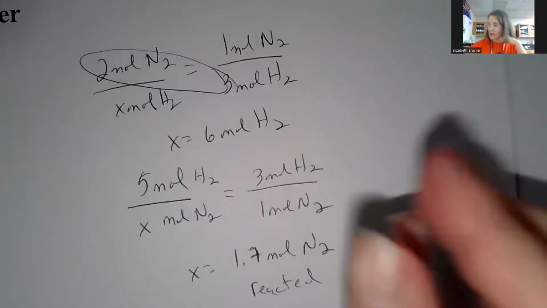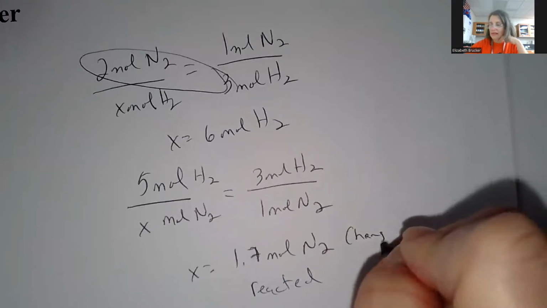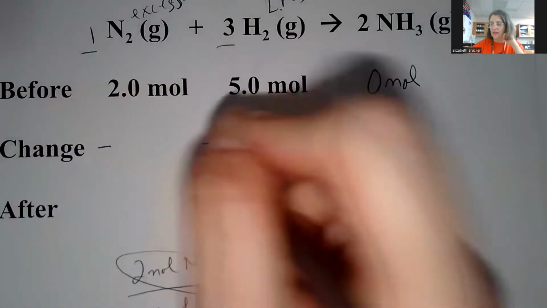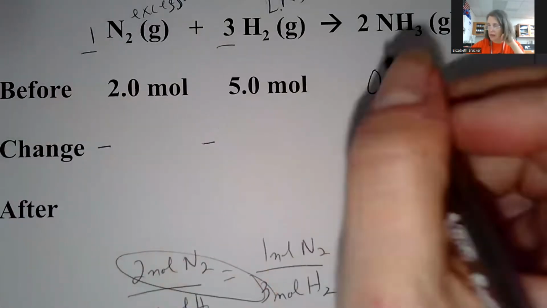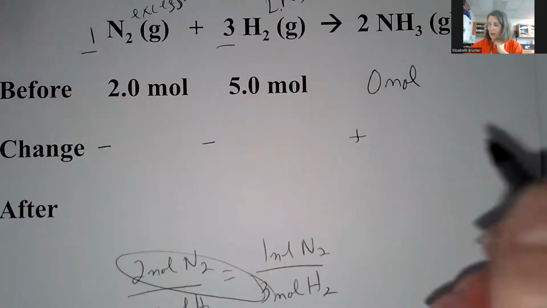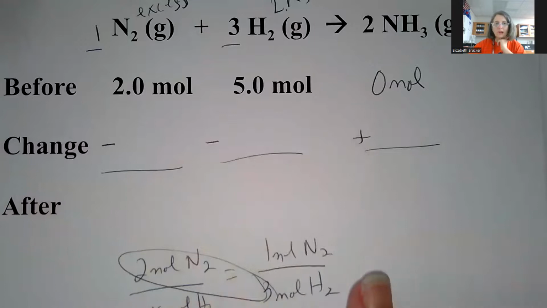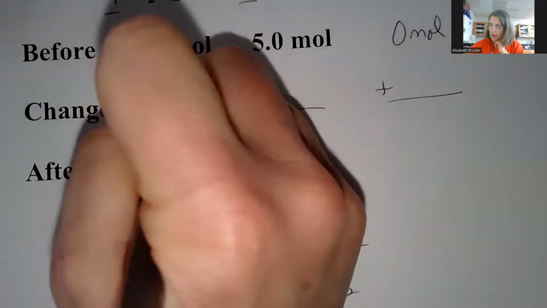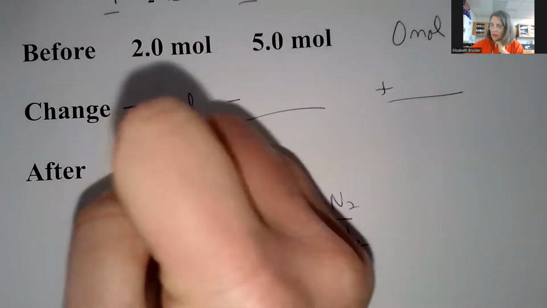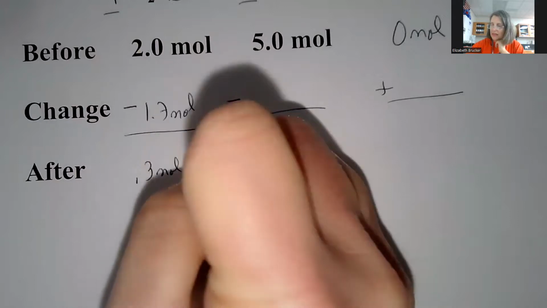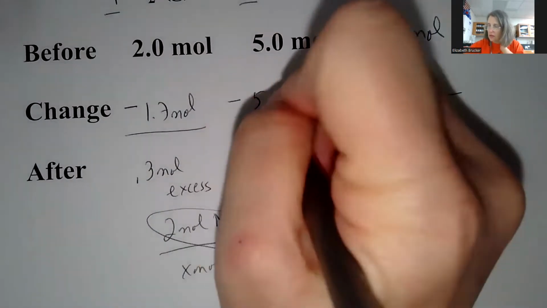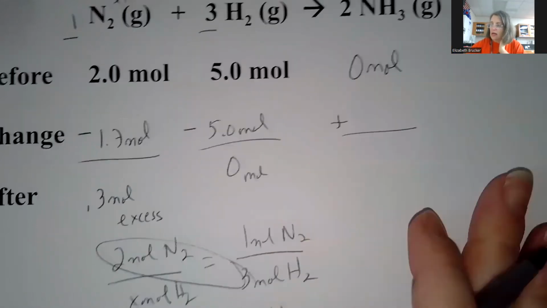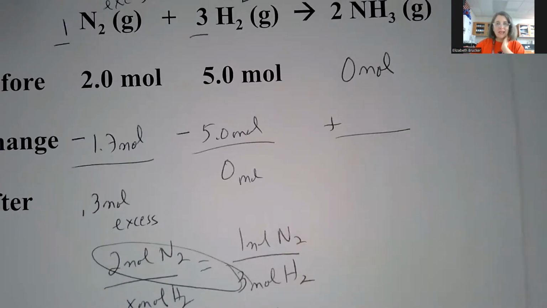Okay, so this is going to be my change. This is how much the nitrogen is changing. So again, change is always going to be negative on the side that has starting material and positive on the side that's starting at 0. And that will make a little bit more sense as we do more problems. So the change for the nitrogen is going to be 1.7. So when I subtract those two, I get 0.3 moles. That's going to be how much is in excess. This is going to go down to exactly 0 because the limiting is always going to go down to 0. So that's 0.